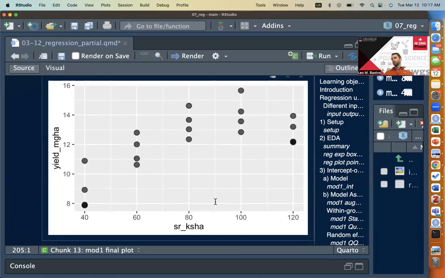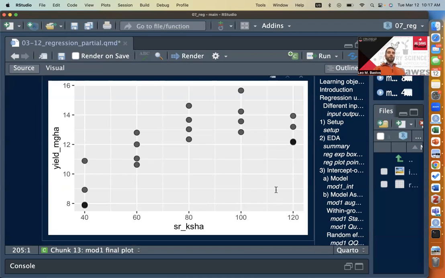Now I do want to include in this plot the regression line of this model. There are 2 different ways of doing this. I will show you one of them, but maybe there's more than 2 ways of doing this. One of the ways that we have done in the past is perhaps to use geom smooth. However, as you have more complex models, even though you can specify them in geom smooth, it starts to become more difficult to code. So that was option 1.